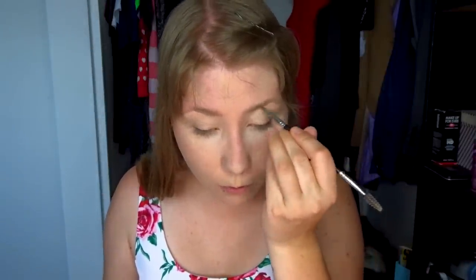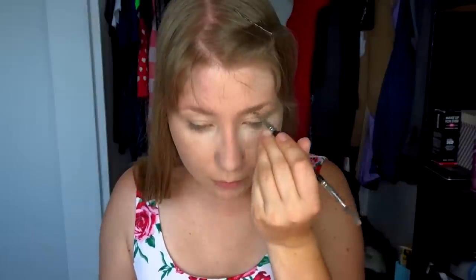Next up, we're gonna do our brows. I am using Anastasia Beverly Hills Dip Brow Pomade in the shade Blonde. And you want to shape them just right. You don't want to look too surprised, or too severe — non-threatening. Don't want to be perceived as overreacting about anything. You just want to kind of have the level of emotion that everybody around you wants you to have. Because what you went through, it really wasn't that bad.